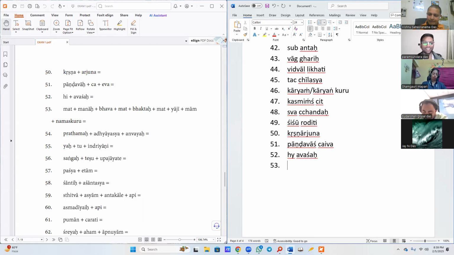Okay. 53rd. I gave the whole line of the verse. Man manava man bhakto. So man manah. One second. Man mana. The Visarga will be deleted. Visarga will be deleted by Advaya Bho, right? And then Bhava Mad Bhaktaha. Then Mad Yaji.